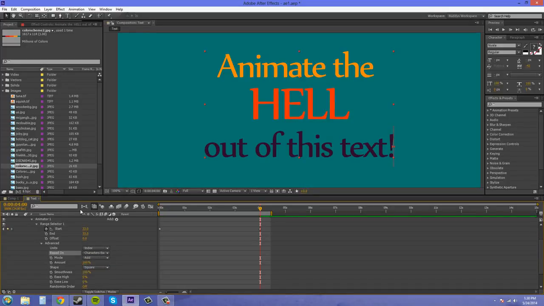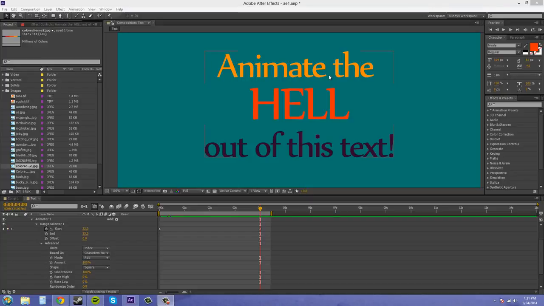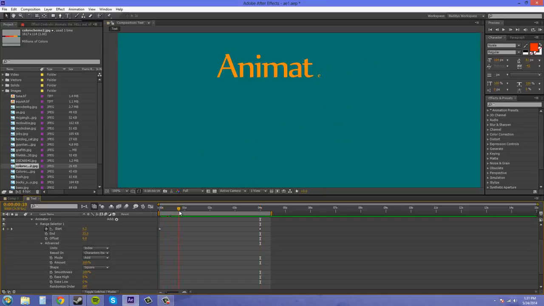So if I change it to that, it's going to animate the characters on without having to animate the space in between. Now when that happens, the range selector gets a little munged up sometimes, and it still thinks we have 33 characters in there. But we don't, since the spaces aren't animated, and I'll show you this. I'll come over here to where we're close, and I'm going to go by pressing page up, and after the E, normally the space would try to animate on, but it's not going to. It's just going to skip right to the T.